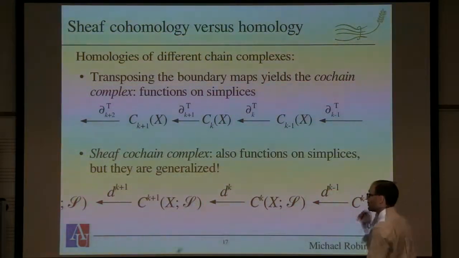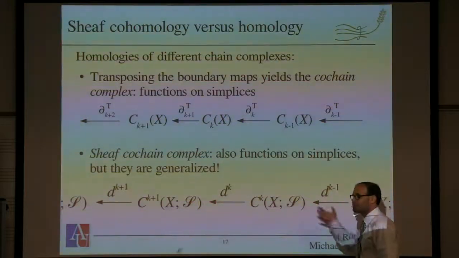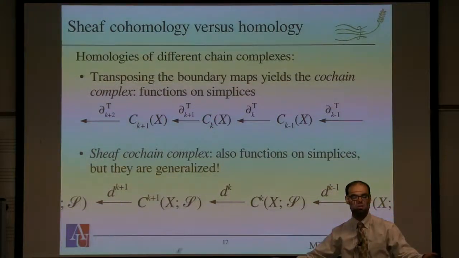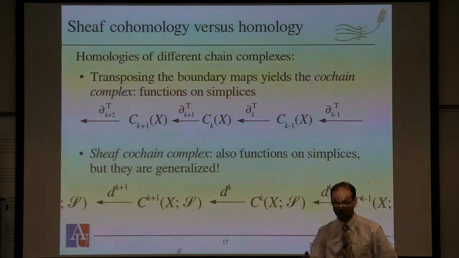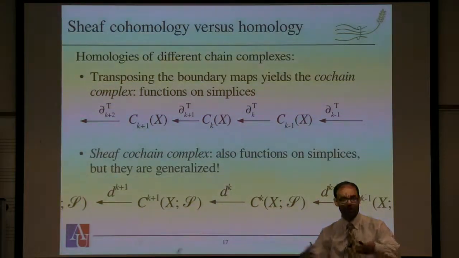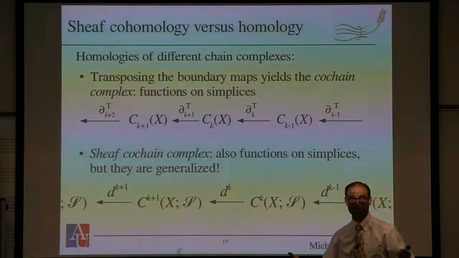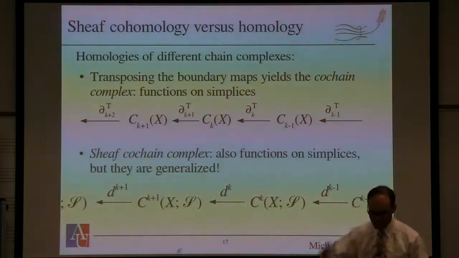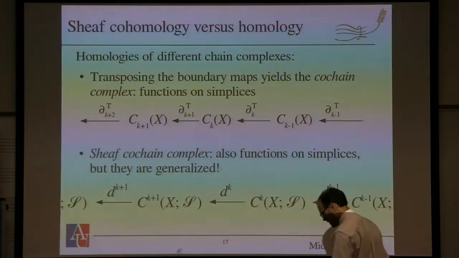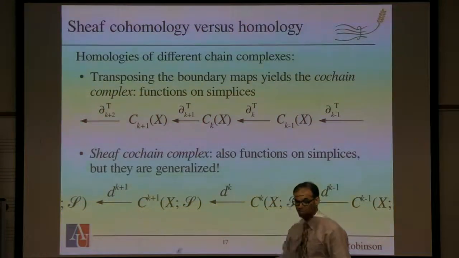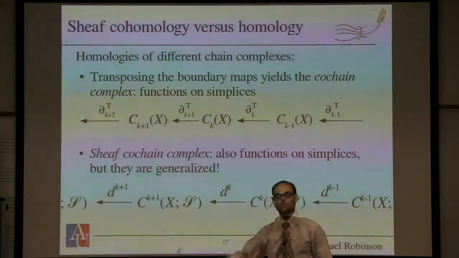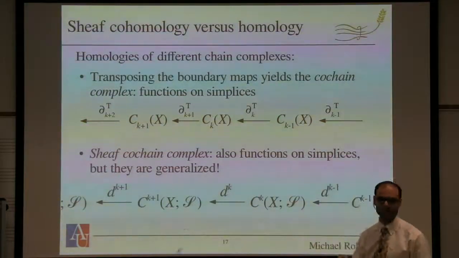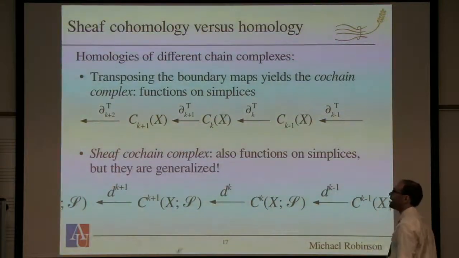When we're dealing with sheaf cohomology, we're actually looking at functions from the abstract simplicial complex, starting from all the vertices, edges, faces, etc., to what? To a collection of possible outputs where the output space can change as you move around the space. This gives you a good idea of what a sheaf is. A sheaf is a thing in which I'm looking at functions on a space, but the domain can vary, or the range can vary as I move around the domain. Sometimes people call this local coefficients. So functions with local coefficients are in fact sheaves.